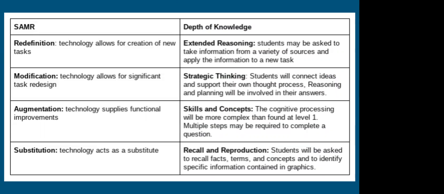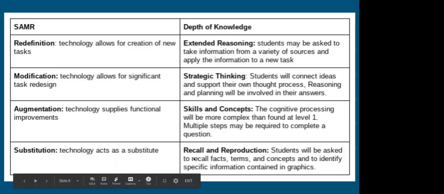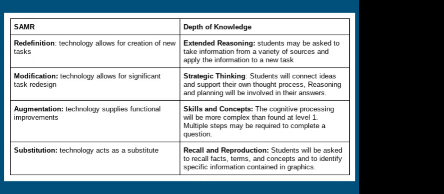So look at that lowest level of substitution for SAMR. Then we can kind of link that up to the idea of recall or reproduction that you're going to get from DOK level 1. That idea that it's just recalling things, and SAMR is that same way. At substitution, students are going to be doing a lot of recall work. They are going to be doing a lot of just basic quizzes. They're going to be doing a lot of things that don't require them to do much outside of memorization and then showing what they've memorized or what they can recall.